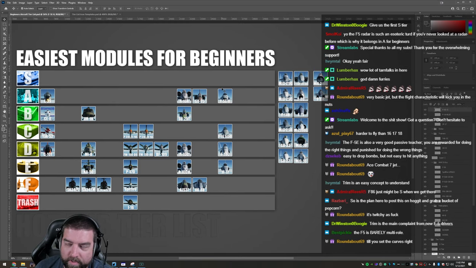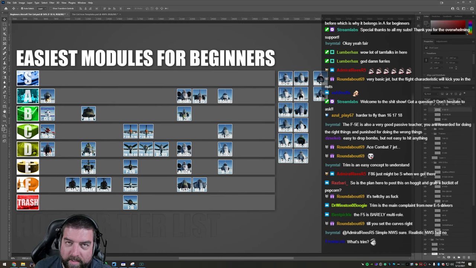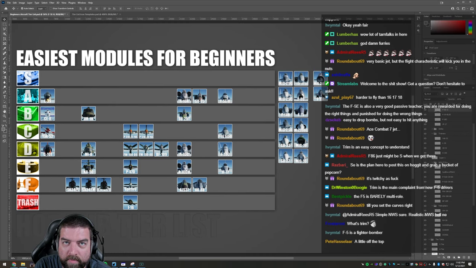That can be a controversy between people. Ben Pickle says F5 is barely multi-role. Actually, if DCS modeled it to the full capability, you could fire Mavericks off this thing. So again, don't agree. I think it's a purpose thing in real life for me. It is a multi-role aircraft. It is a fighter bomber, right? I wasn't looking at it from a DCS perspective. It's a fighter trainer, bomber, aggressor.